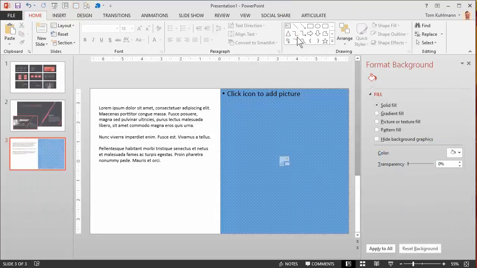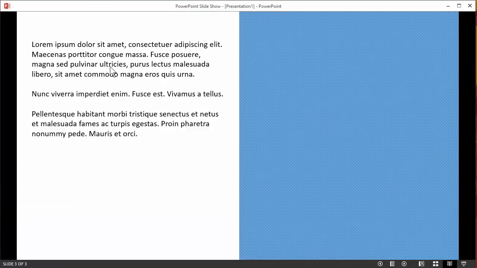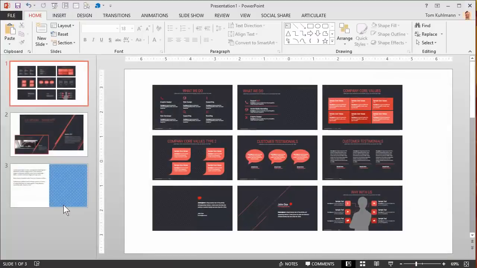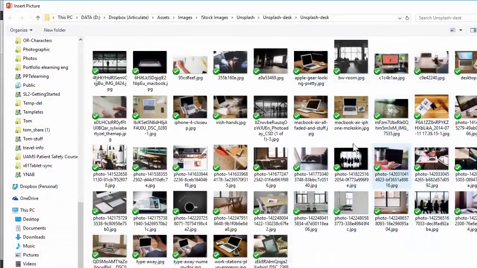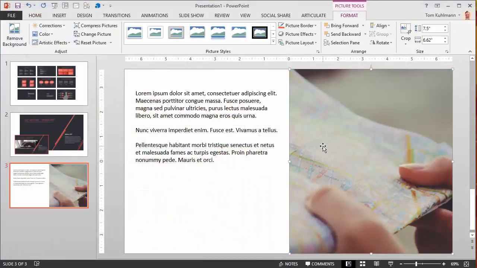So now if I go back to my slide and preview this, if I'm not using the placeholder, I've got something filled in there. And if I do want to use the placeholder, I can just insert an image, right? So I can come back here, insert an image, and I've got my image there.